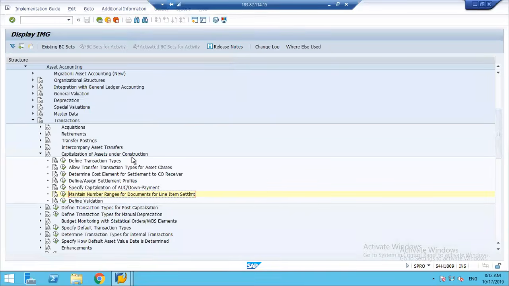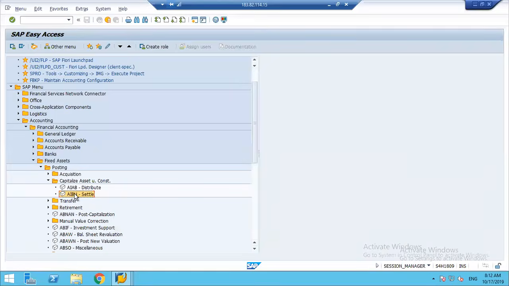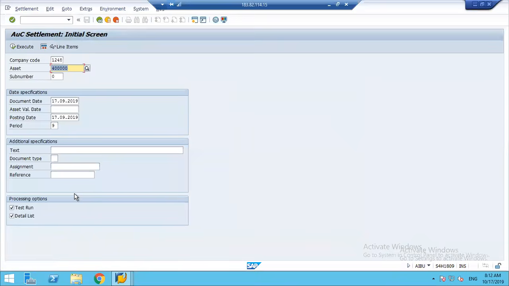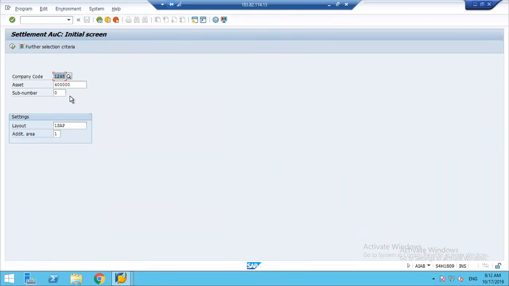Okay, now let me go back and run settlement AIBU. It is taking you to the same place. Even if you do it from here, it will take you to the same place. AIAB. Okay, and for 7 lakhs to consider. Okay, and just execute.